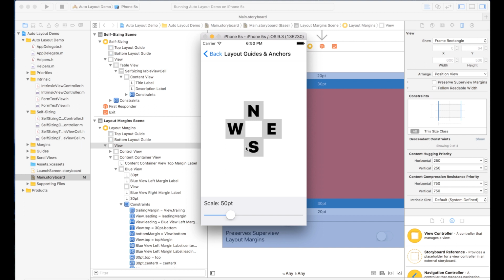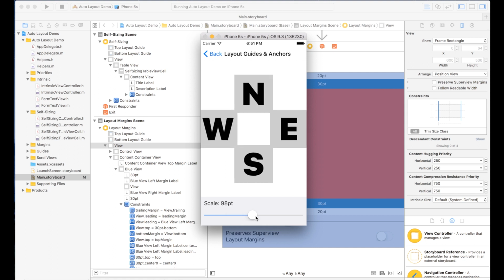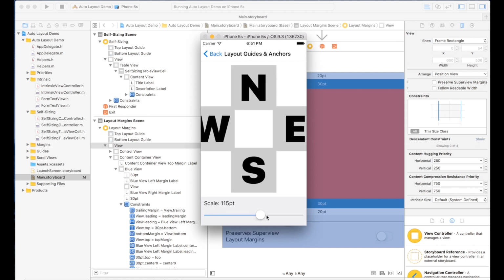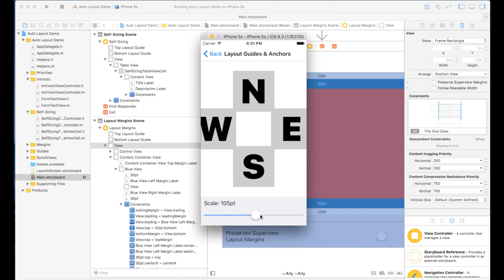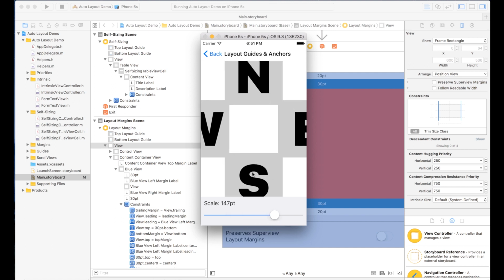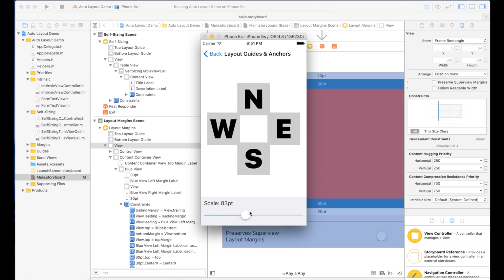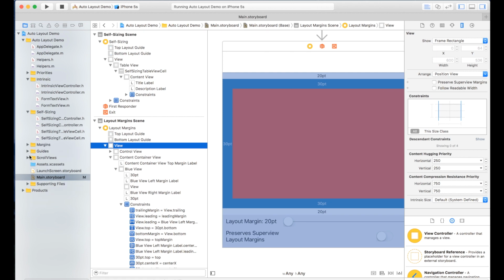But what you'll see here is this compass rose, and if you slide this slider, it scales everything up and keeps the same proportions, and the labels scale with the font, so it's not stretching or anything like that. It's a contrived example, but it shows one application of layout guides.